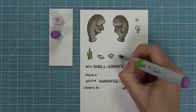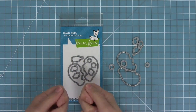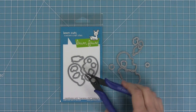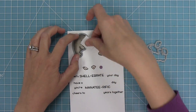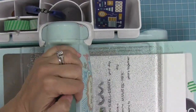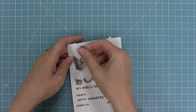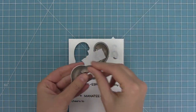So I'll add some color to the little flower and the shell and the seaweed. And then here are the coordinating dies, which you can bend apart at the tabs, or you can use your wire snips to separate them. Then you can take your dies and line them up with your stamped images, hold them in place with some low tack tape, and then we'll just run it through our die cut machine, and then we'll have some perfectly die cut cute little manatees to put on a card.